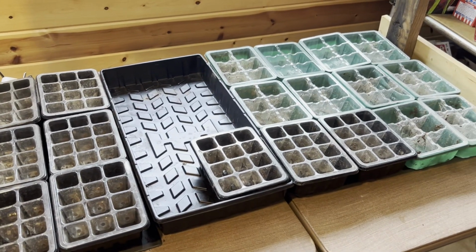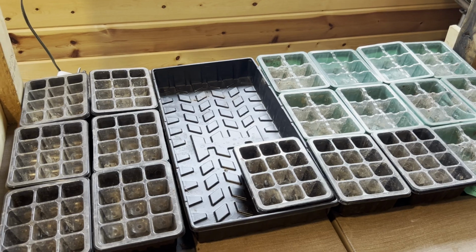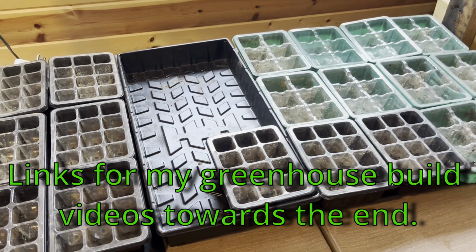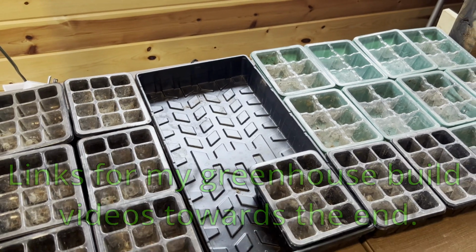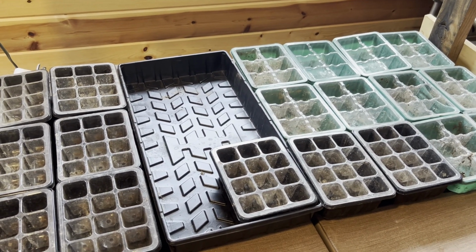I don't know if I'm going to fill all these things out yet. I have a greenhouse I'm going to be finishing up this spring, so not sure if I'm going to be growing as much here this year. I might be. This one here I used to bed some sweet potatoes. I think I might do that again.